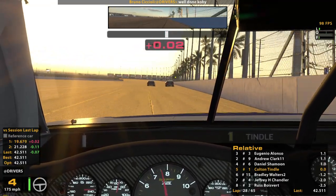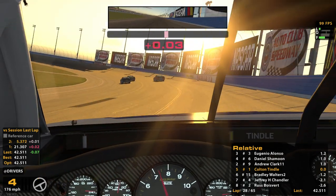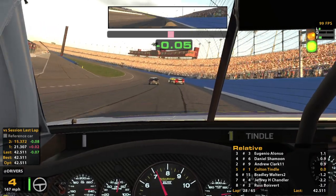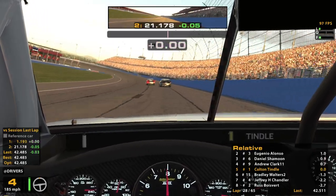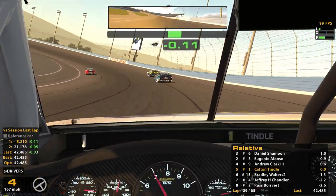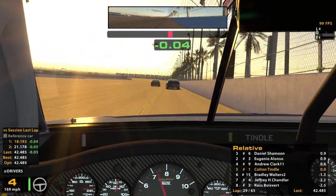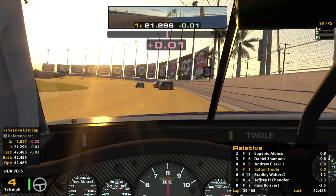What happened to the 9? Are they getting the wall or something? I didn't even notice — they're falling off a cliff all of a sudden. We got some caution laps at the start, so I'm going to factor that into how I want to do my strategy, if we end up having to do green flag stops. Forgot to hit the — forgot to get off the gas. Use some lifting. It's a bit past halfway, that's probably where I want to be coming in.